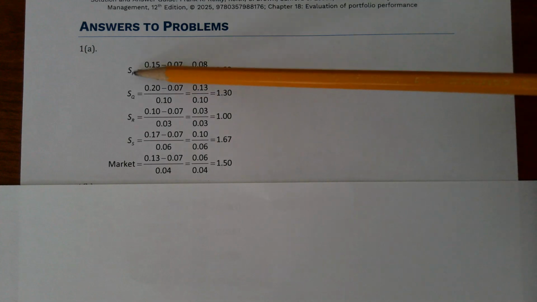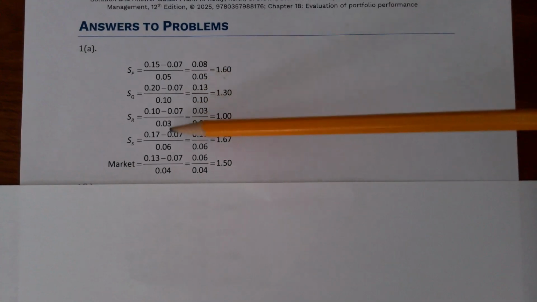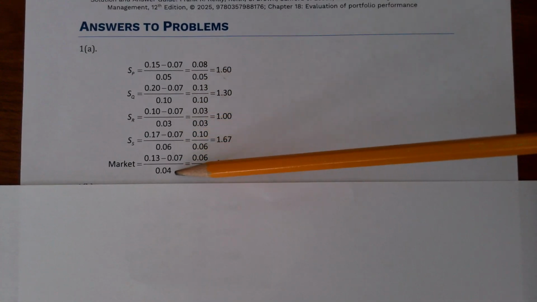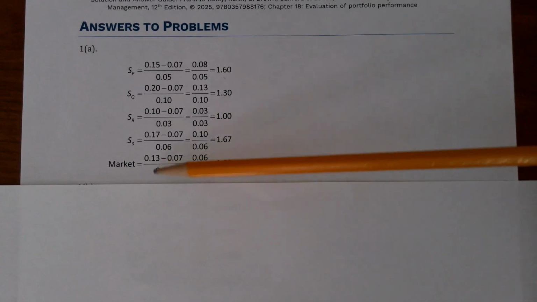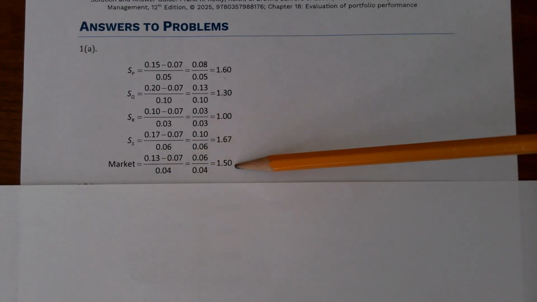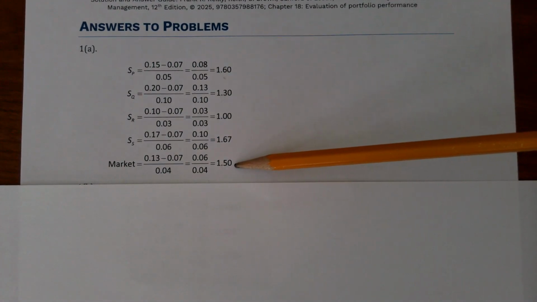Now remember in lecture, these are the Sharpe ratios. Since the Sharpe measure uses sigma in the denominator, total risk, these will plot on the CML graph. Remember the x-axis on the CML is the total risk measure sigma. Also remember that by definition, the market's Sharpe ratio plots directly on the CML. So that number is on the line.